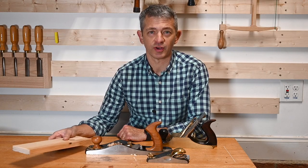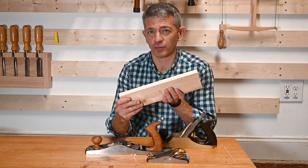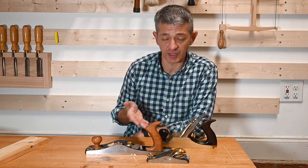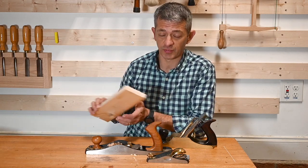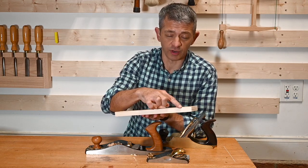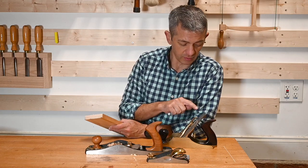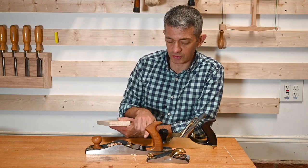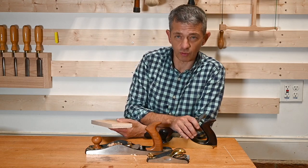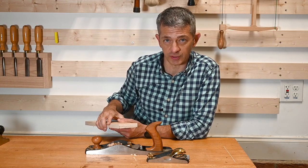In this video, I'm going to be talking about creating a chamfer guide. If I have a relatively short work piece, then I could use any of these hand planes that I have in front of me for creating a chamfer. However, along the long grain, any of these planes is still good. On the edge grain, this bench plane in particular is not quite as good as these low angle planes. And so we'll push this one aside and we'll talk about the low angle planes.